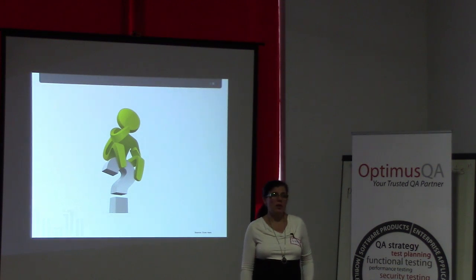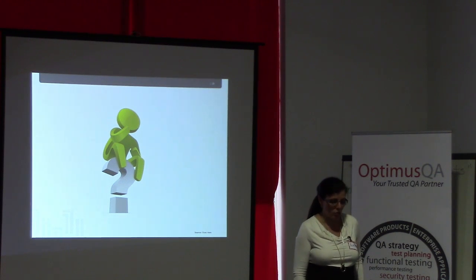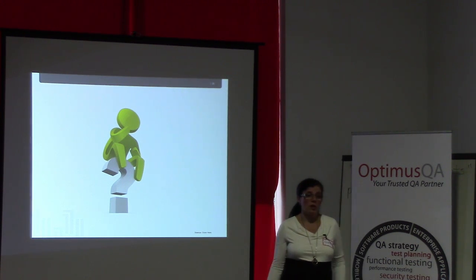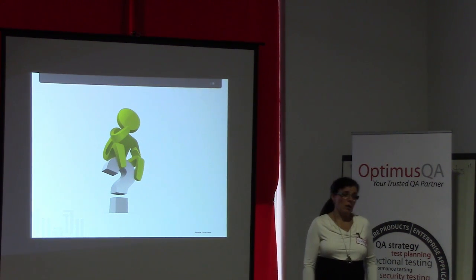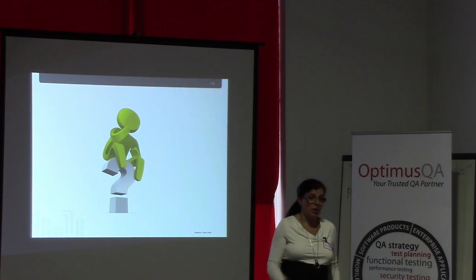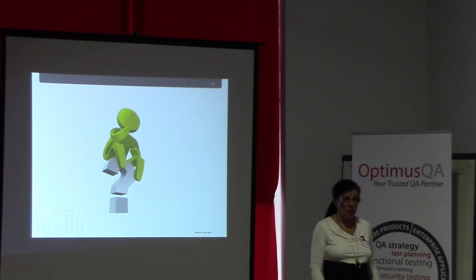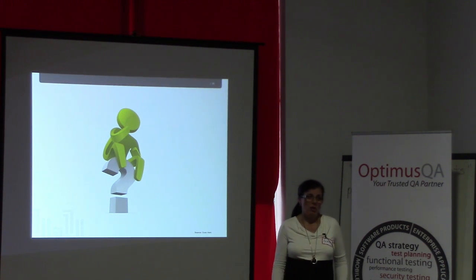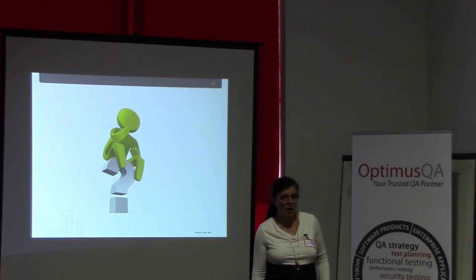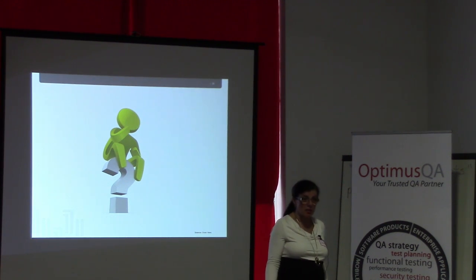And this is something I'm pushing for: I want to have the ability to have either virtualized environments or on-demand environments. So if you need XP with IE 10, I could go create that and then destroy it later on. So that's something that we're working on. Right now, mostly testers are trying to deal with their machines and work on their machines.